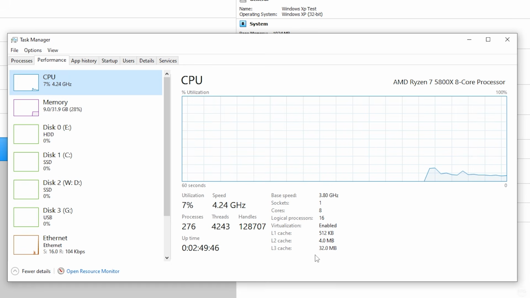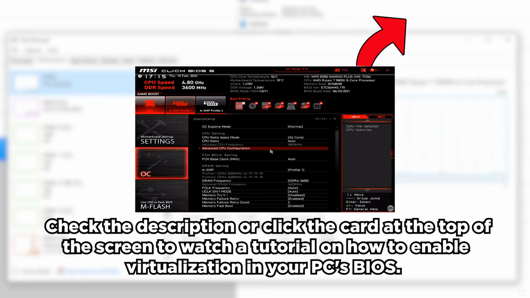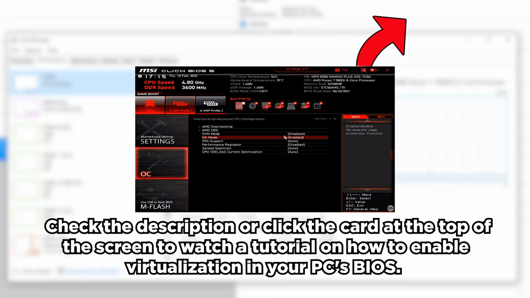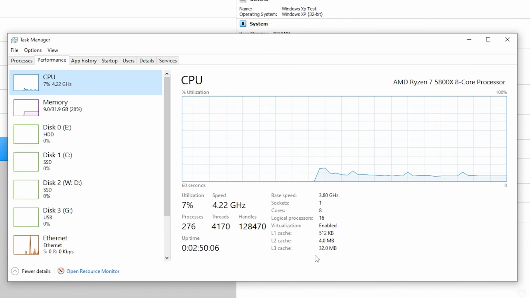and we can create our virtual machine. Otherwise, if it says Disabled, you're going to need to restart your computer and head into your BIOS and enable the virtualization setting. I actually have a video of this already, so if you want a tutorial on how to enable virtualization, I'll leave a link for it in the description below. Just go ahead and check out that tutorial, and once you've enabled virtualization, come back to this tutorial and continue with creating your Windows XP virtual machine.